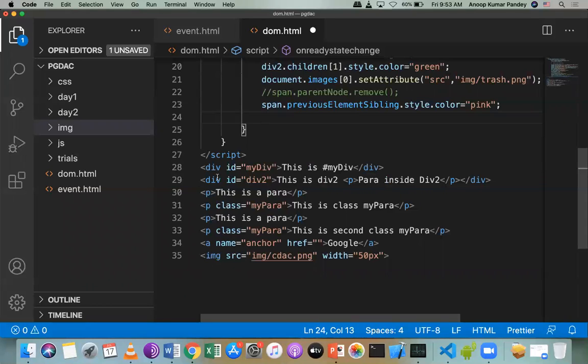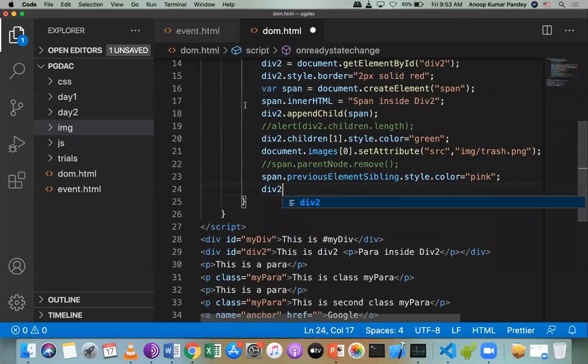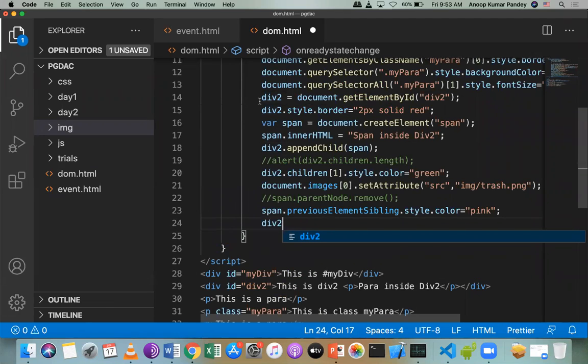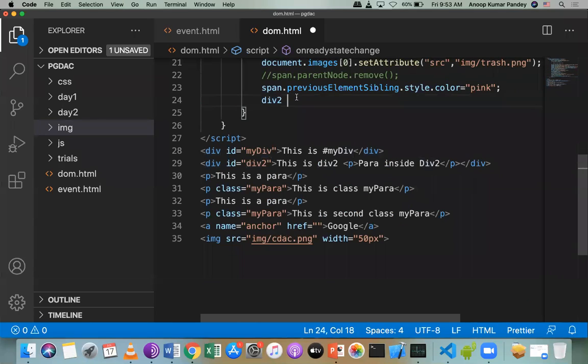For which element should I change it? Suppose I go to the div. I can directly use div2 because I have already written here div2 equal to document dot getElementById. So I will simply use div2 dot nextElementSibling.